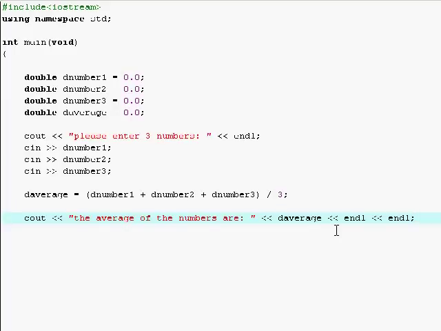The last thing that we need to do is a couple of closing statements. Oh, that's not right. System pause. Now, it's not necessarily required for all machines or for all programs. Visual Studio doesn't require this to happen, but Dev C++ does. What this causes is the program to actually stay open. Otherwise, it would just open and close in Dev C++. So it's very important to have this. And then we have return 0, and our closing bracket.